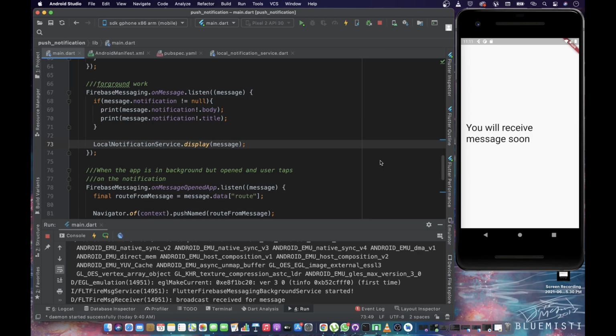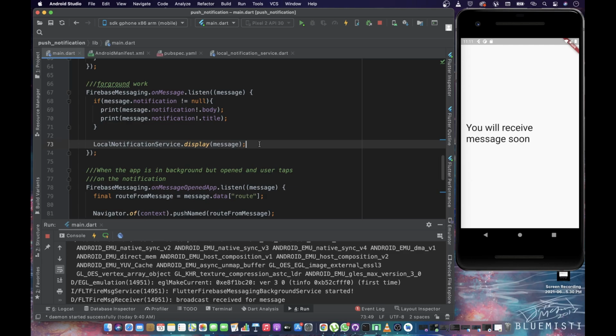Now we have the channel created also, the easy approach channel that we are using for this app. So now we are going to test the background notification also, because as I've said a million times, for the notification to display as a heads up notification when the app is in background, you don't have to do anything else. You don't have to use this local notification.